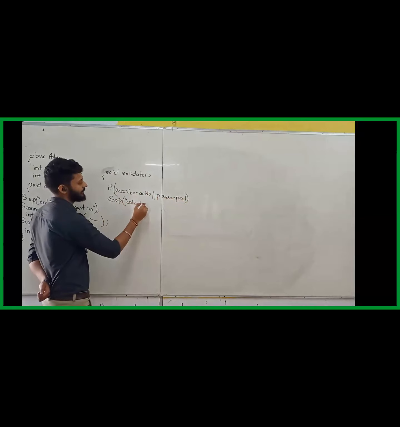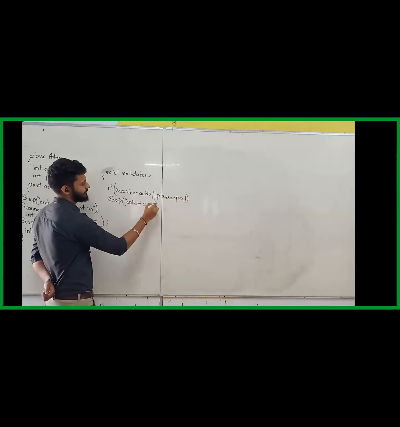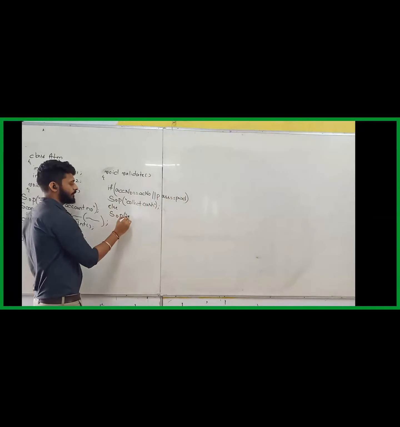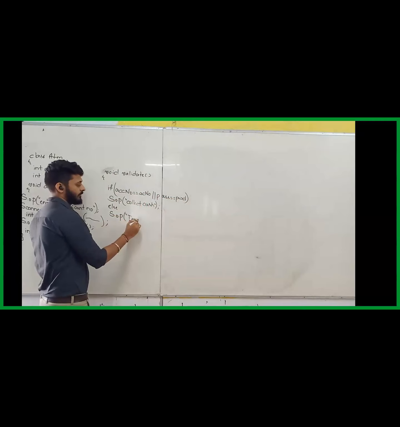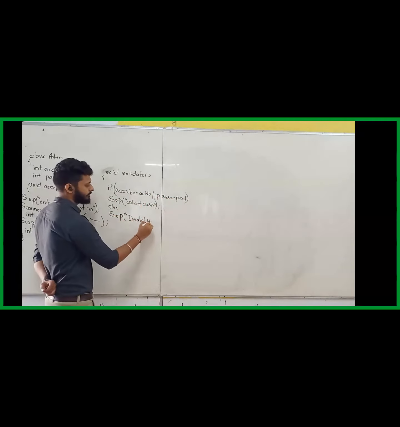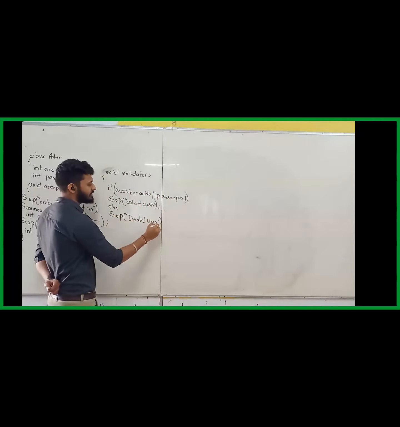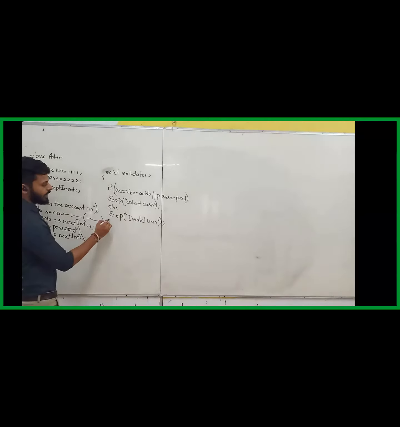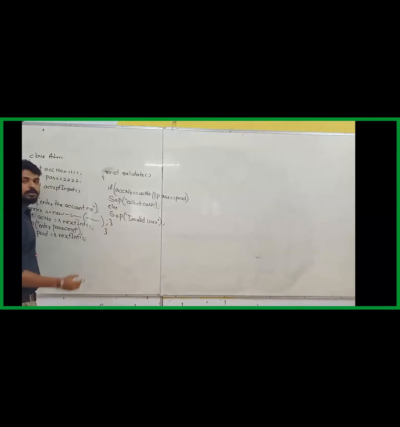Then I'll say system.out.print collect cash. Else I'll say what? Invalid details means he is an invalid user. That is the reason he is giving invalid details, right? If he is a valid user, he would have given valid details. So I'll directly say he is an invalid user. Next what? I'll close this method and I'll close this class.